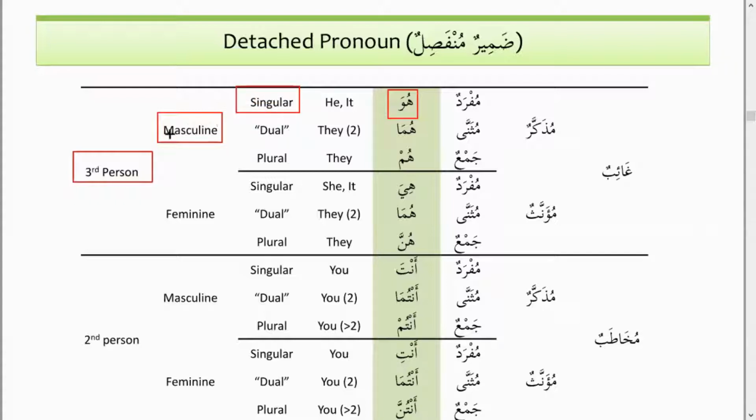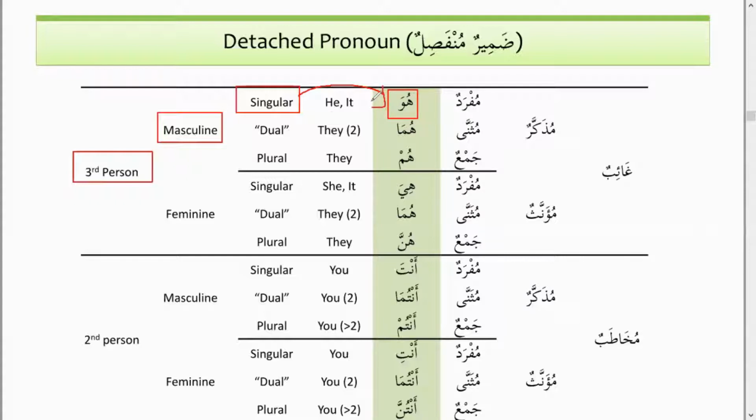Yes, it's singular, right? Level 1, 2, 3, jump. And then you decide it's huwa, right? It's huwa. So you look at these 3 things. You're talking about someone in his absence. Yes, it's a male person. Is he singular, dual, or male, plural? Huwa. Inshallah, we have a lot of exercises for us to practice.